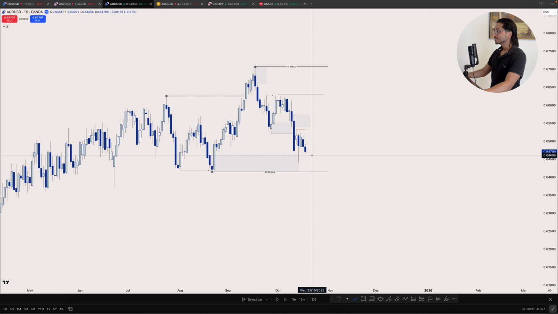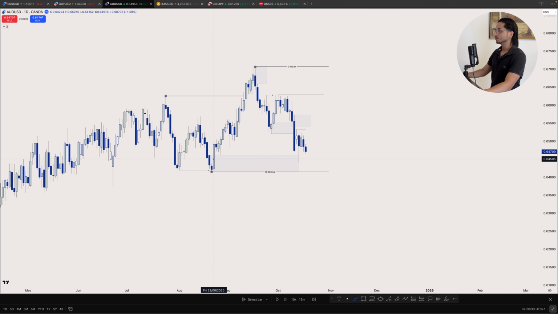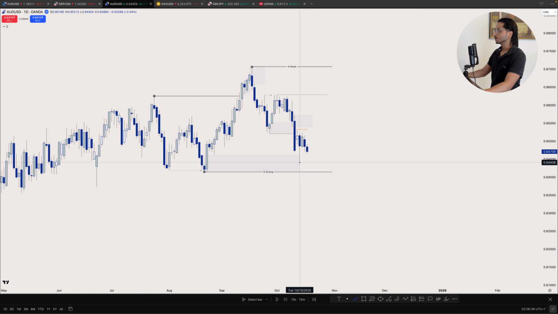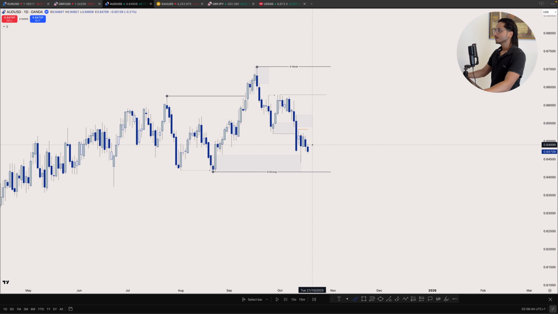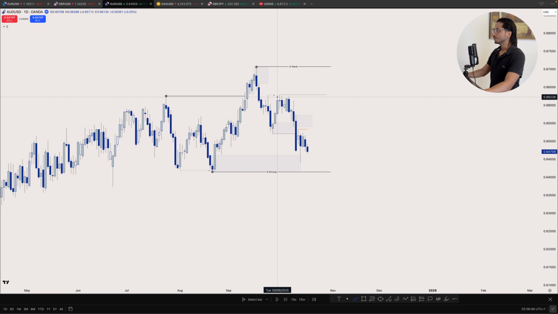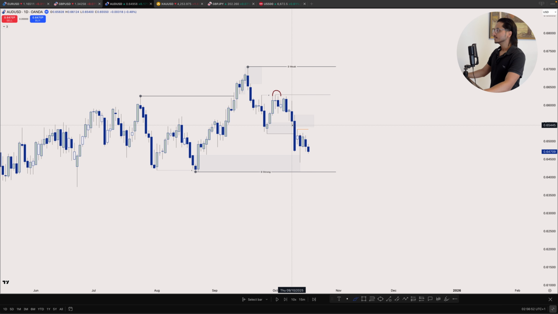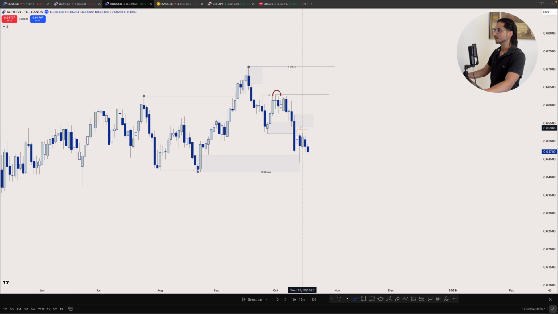But here's the small details. For example, once we mitigated this extreme demand, how did we react to it? See, we got a very strong rejection of that by the bulls, right? And after that, we never followed through. That means the bulls are not that strong as it seems to be, right? And this is the very strong move that led to a convincing breakup structure, and this is the unmitigated supply where price is in control at the moment, right?